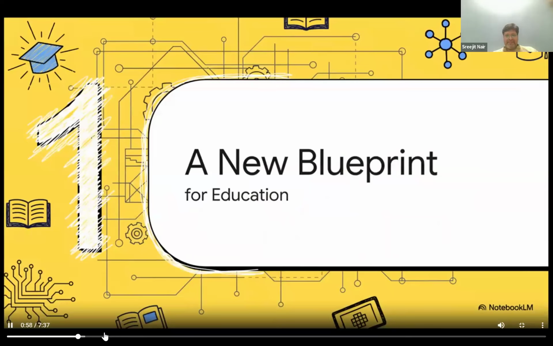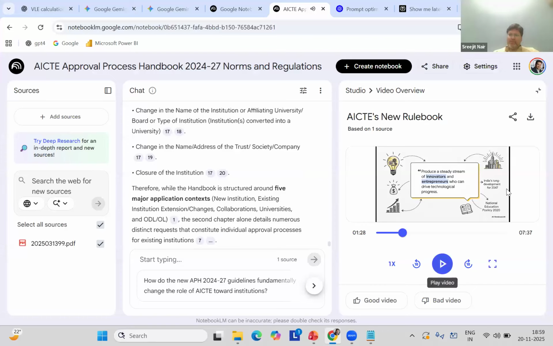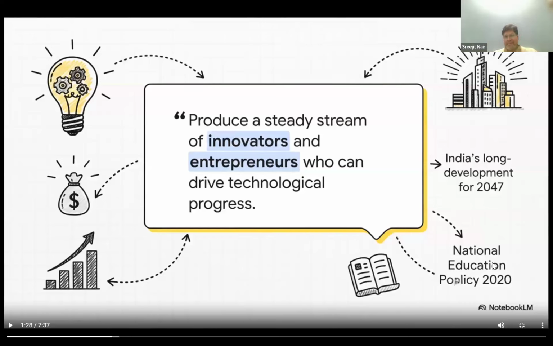All right, so to really get what's going on here, we have to look at the big picture. It's about getting the entire system in sync with the National Education Policy of 2020 and India's huge development goals.